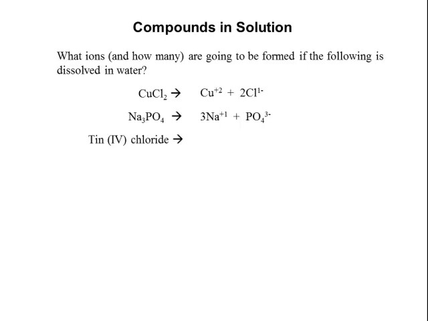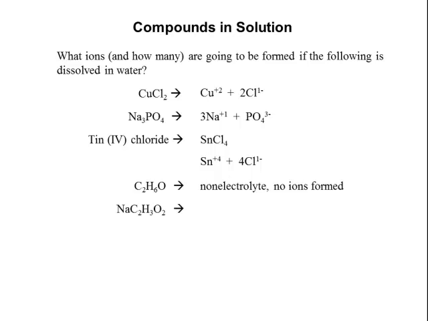Let me start with a name, tin(IV) chloride. Well, before I decide, I want to get the formula first. So because tin is a +4, I'd have 4 chlorides. So I'd have 1 Sn4+ ion and 4 Cl- ions. Alright, what about C2H6O? Chances are this is a non-electrolyte. Remember, carbons, hydrogens, and oxygens, when we see those are pretty common non-electrolytes. So we're not going to form any ions. We're not going to break it up into carbon, hydrogen, and oxygen. It's just going to stay together as that whole molecule.